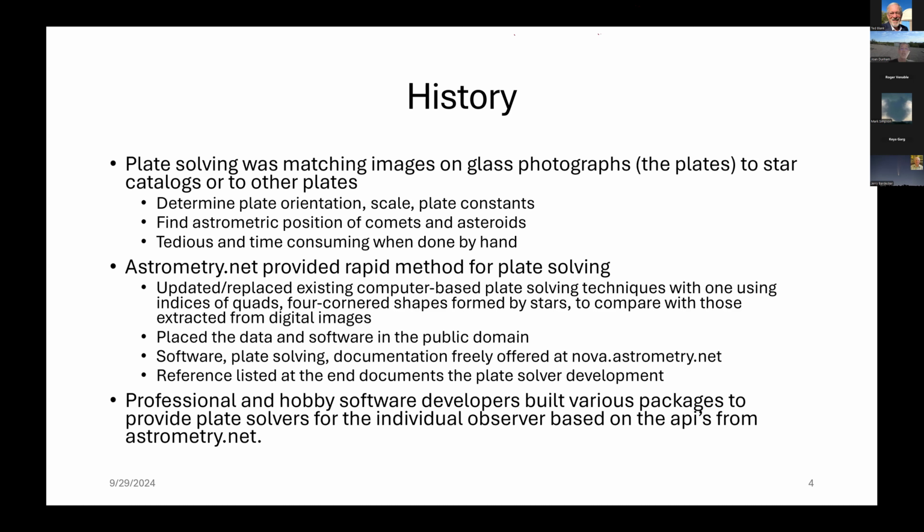They're four-cornered shapes formed by stars, sort of like mini constellations. And then you use those to compare with similar shapes extracted from the digital images that the plate solver is presented.